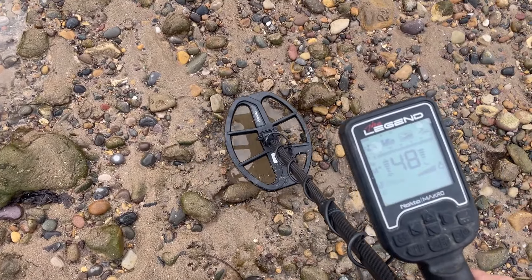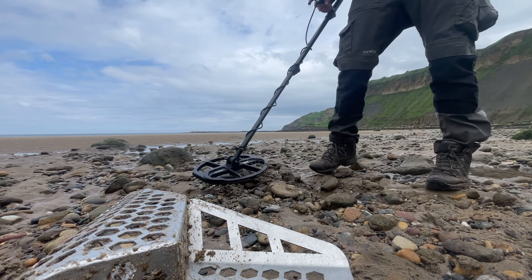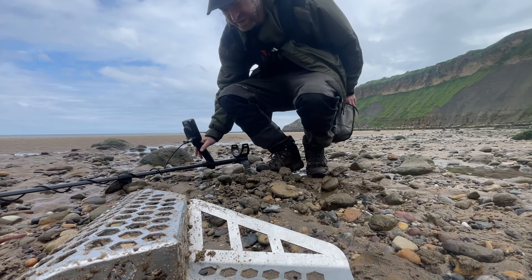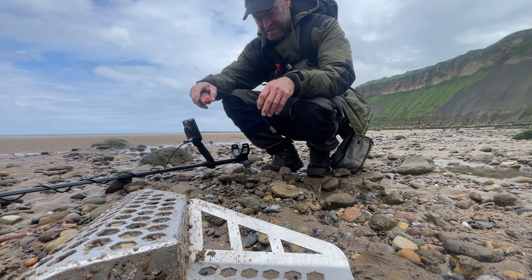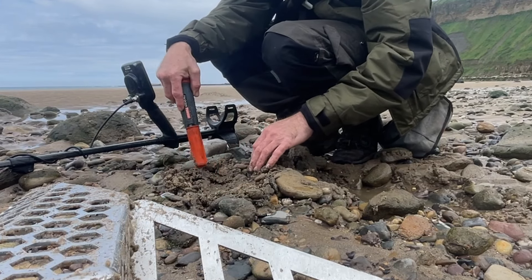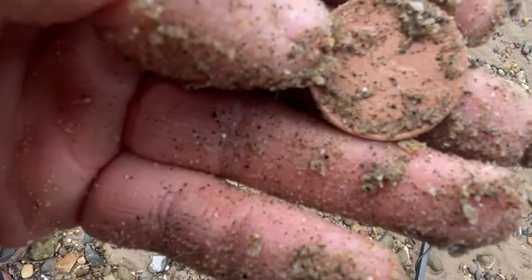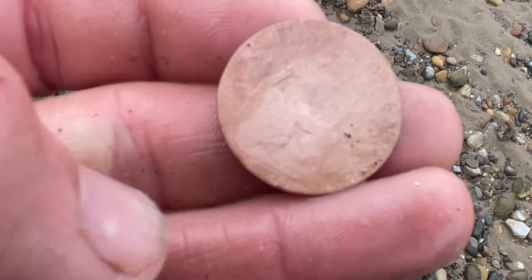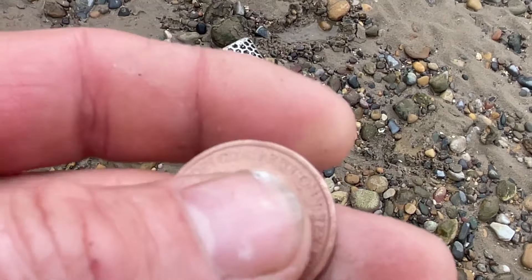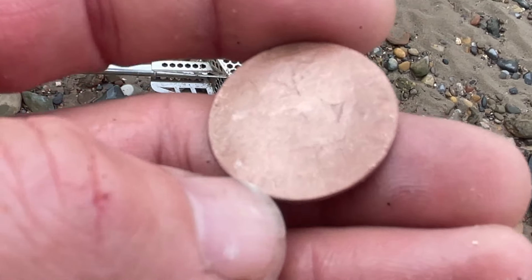Surface find — rubbish, clean from the beach. Doing my part as we all do, clearing the planet of shite. So yeah, it's really quietened it down, the auto-tracking. I only ever use it obviously if the ground is changing, and the ground is changing quite a lot. You don't really get it much on fields, but I do on certain fields where there's a lot of minerals — you can tell if there's a mineral patch because that's where the horses go to the toilet, and they do it all in one patch.